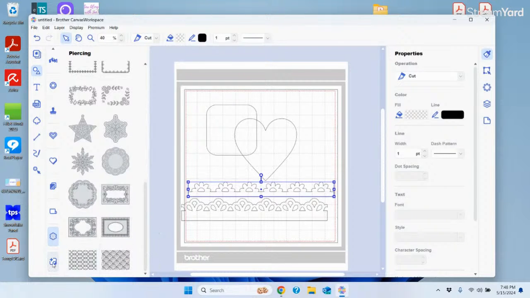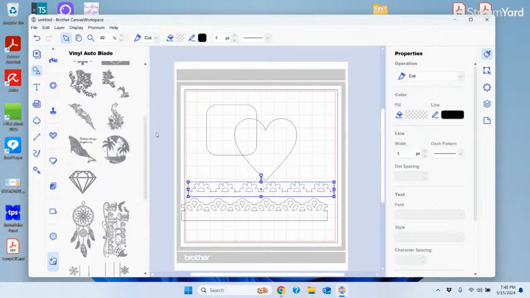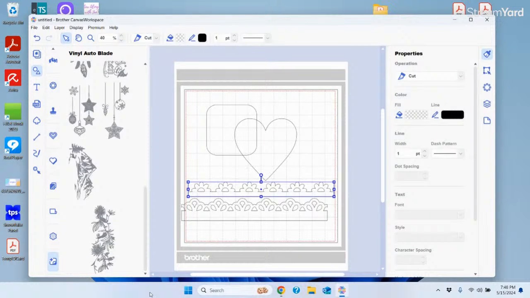And then the next one, the last one I think, is down here, the vinyl auto blade. And in the other video I made that I'm going to put up tonight, I use this vinyl auto blade premium function quite often. I'm not using the designs, but I did use the functions. So here's all these designs. Some of these you may not have. And yes, you can get some of these, but a lot of them have been discontinued. I will just tell you that a lot of these upgrade kits have been discontinued.